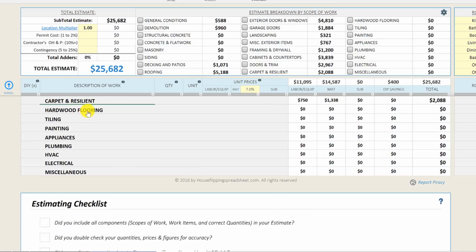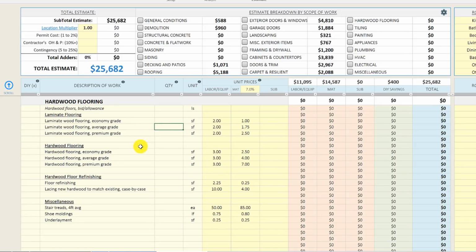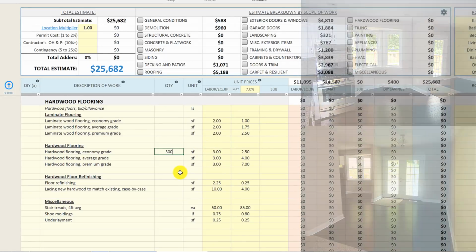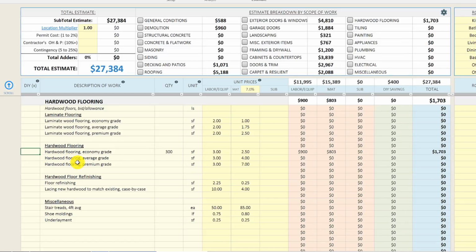And then if we move on to hardwood flooring, what we wanted to do was install new hardwood flooring in the kitchen area. I think this was kind of a bamboo floor is what we ended up buying. $4 a square foot, pretty high end. Actually, I think we bought this for around $2 to $2.50 a square foot, and there was about 300 square feet of hardwood flooring. Now, I decided to take on this task myself, so I actually installed the hardwood flooring on this property. So I'm going to put an X in the DIY column, so it looks like I saved around $900 by doing that work myself.